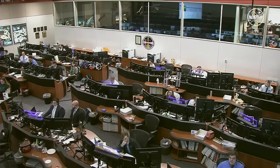Crew-8, comprised of NASA astronauts Matthew Dominick, Michael Barratt, and Jeanette Epps, as well as Roscosmos cosmonaut Alexander Grebenkin, make up the Crew-8 complement. And Crew-8 is the 8th crew rotation mission on Dragon and the 9th flight with astronauts, including the Demo 2 test flight to the International Space Station through NASA's Commercial Crew Program. Liftoff of Crew-8 atop a Falcon 9 rocket occurred at 9:53 p.m. Central, 10:53 p.m. Eastern on Sunday, March 3rd, and they had an approximately 28-hour transit to the International Space Station, where they are currently docked.